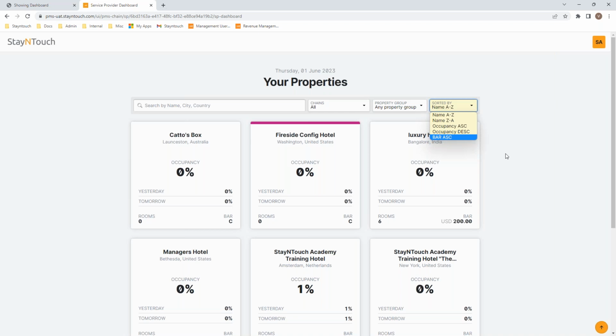The next product enhancement is in regards to the CRS integration with D-Edge, that now you are able to utilize room type sell limits. So sell limits set on the room type level are now sent to D-Edge, which is your CRS system if you utilize that integration. And the inventory count sent to D-Edge will reflect the inventory plus the sell limit.